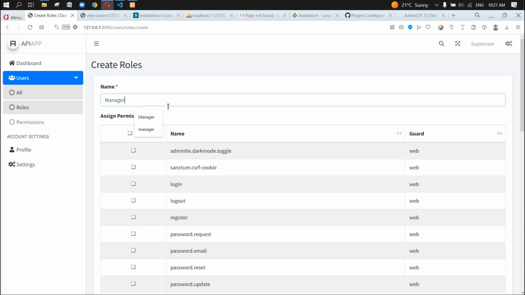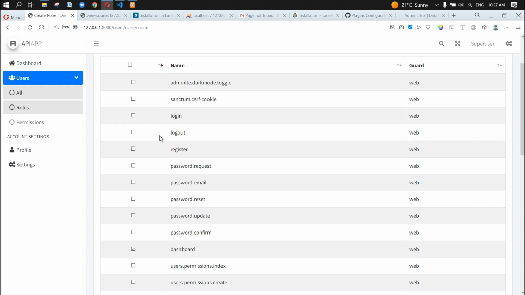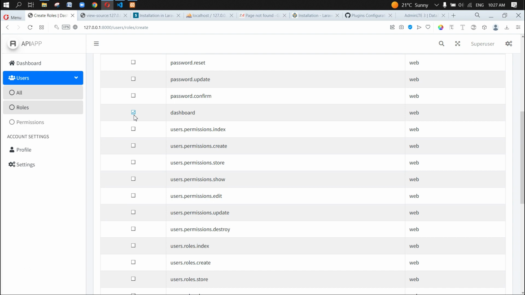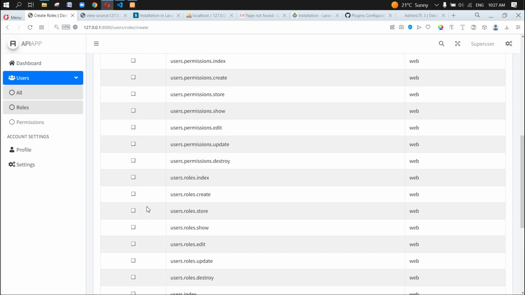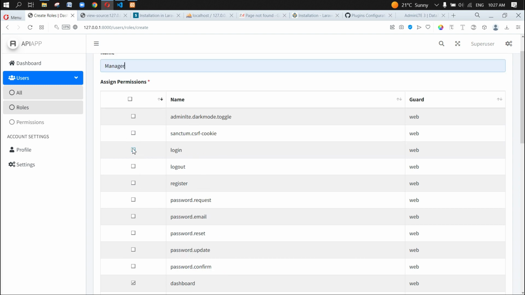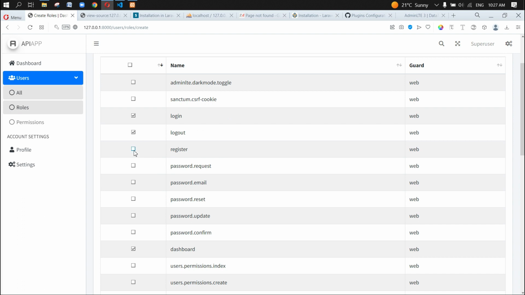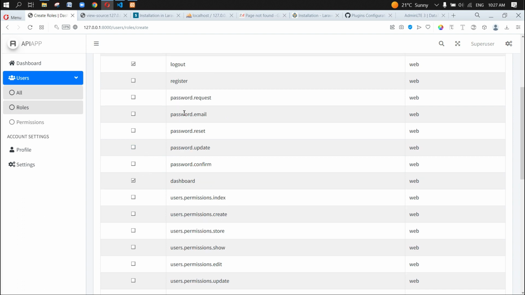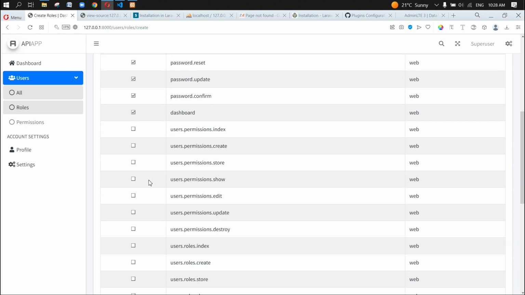So let's say manager as a new role, and here the default is the dashboard, so we are going to check a number of permissions just to show. We don't need to do this one, but yeah, we can ignore it later on, which are the default.